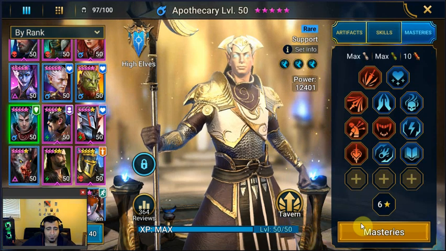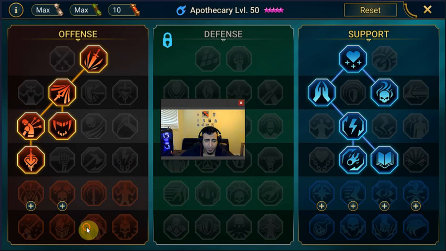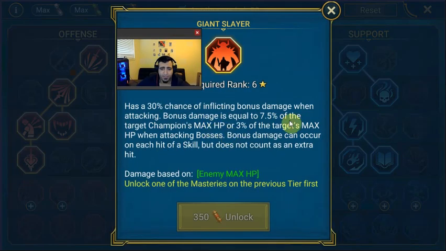I haven't fully completed his masteries, but the goal is to get this one right here, Giant Slayer. It has a 30% chance of inflicting bonus damage when attacking. The bonus damage is equal to 7.5% of the target champion's max HP, or 3% of the target's max HP when attacking bosses. The clan boss is a boss. That's why his name is clan boss, right? The bonus damage can occur on each hit of a skill.